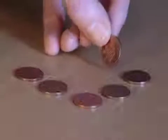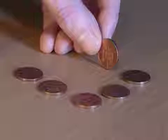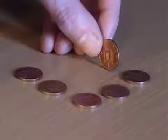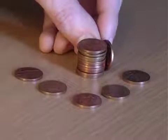For this bet, explain that you're going to place a penny on its edge and ask how many other coins you need to stack up to reach the height of the penny. Maybe 5, maybe 6. In fact, the answer is a surprising 12 coins.